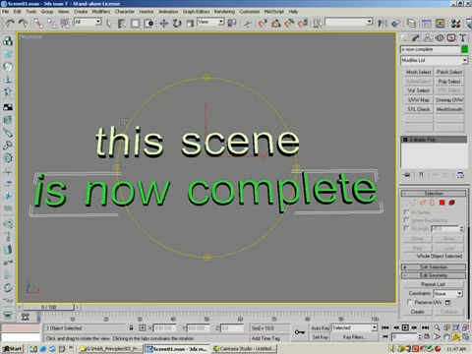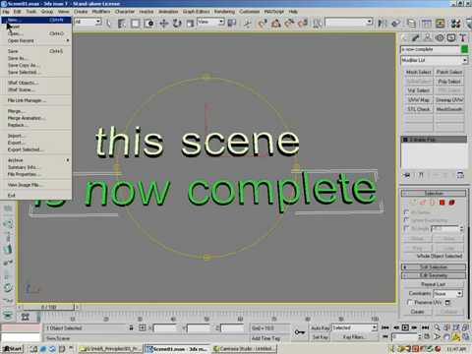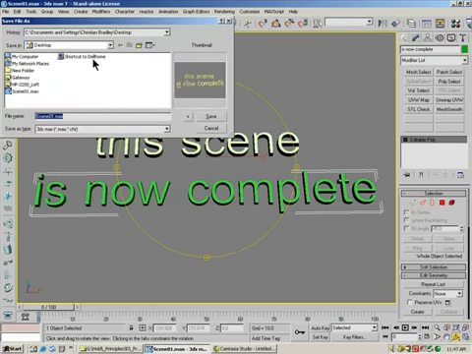When we save it again, we go to File, Save As, and instead of clicking on this scene and just saying Save, which would write over this, we actually want to hit this little plus. This is called saving an iteration. And you save an iteration so that if something goes wrong with the one scene you had, it won't go wrong with all the others that you save. If you only have one scene and you keep saving over it, the scene can become corrupt, and then you have nothing to fall back on.